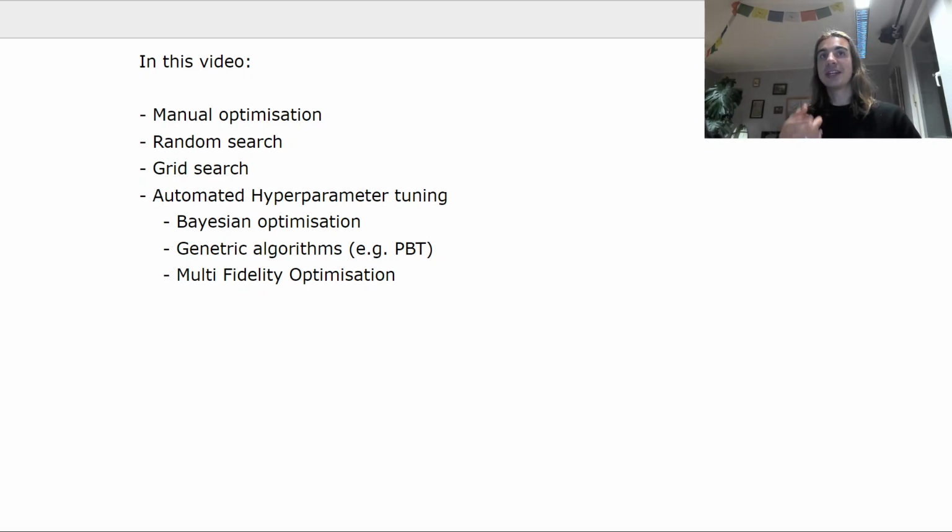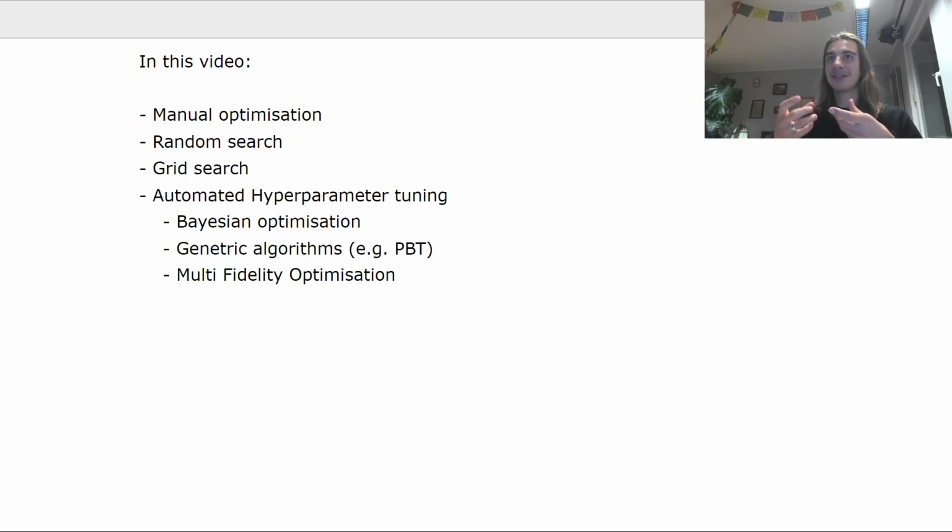Further on we have genetic algorithms inspired by Darwin. You use survival of the fittest. So you have different networks with different sets of hyperparameters. You run them, you look at their performance, and you only take the best performing ones.